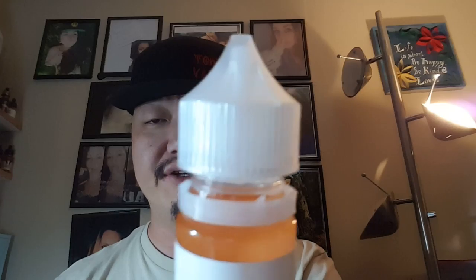Listen to that crack — and there it is. How cool is that? It's deceiving because you have this big monstrous cap and you're thinking it's going to be a really big tip, but take that off and it's just a really small thin nozzle, which is really easy to work with. That's really awesome.